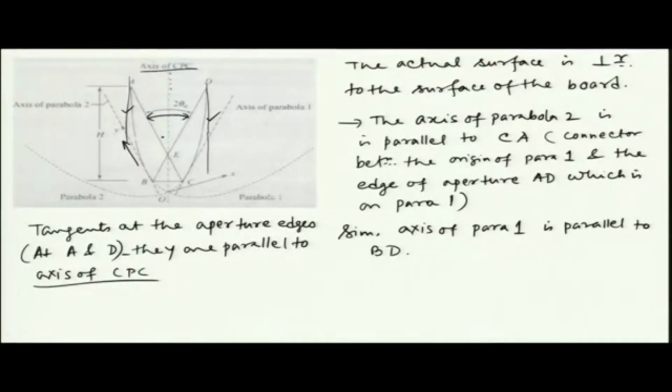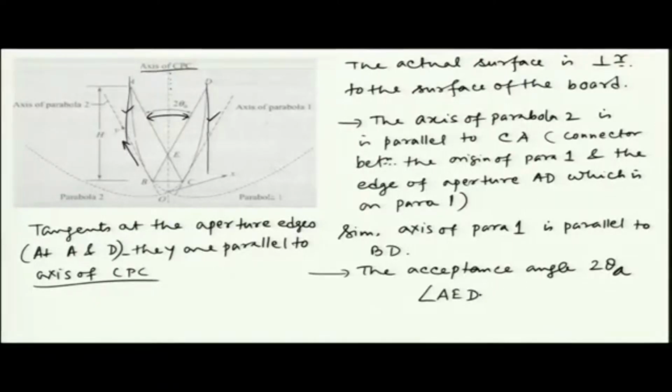So, thus this geometry is symmetric, and it is very interesting because now you have an acceptance angle which is much larger. So, let me write it here. So, the acceptance angle is this 2 theta A that you see in the diagram. That 2 theta A, how you are getting? It is the angle AED. Okay. An acceptance angle, we have talked about it earlier.